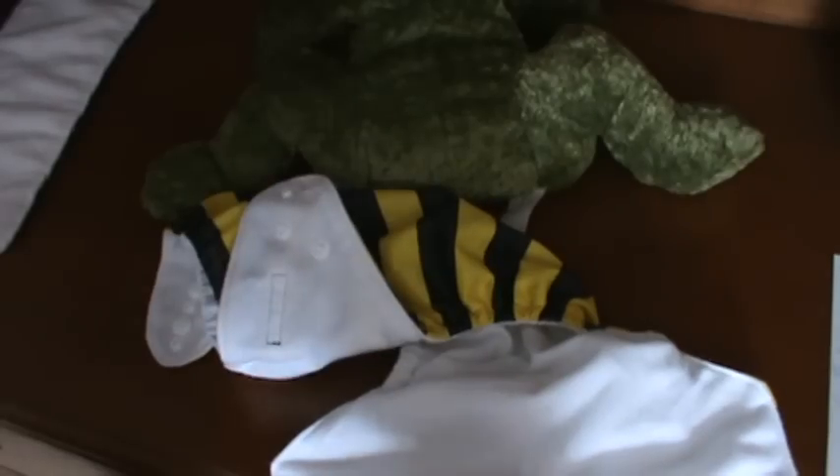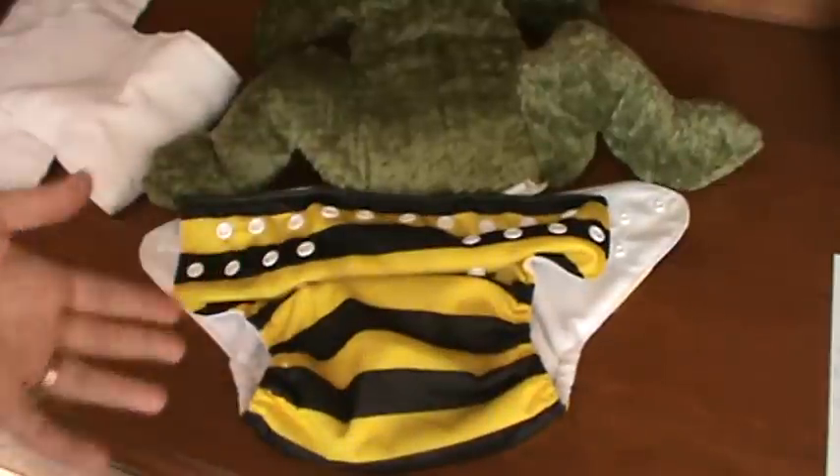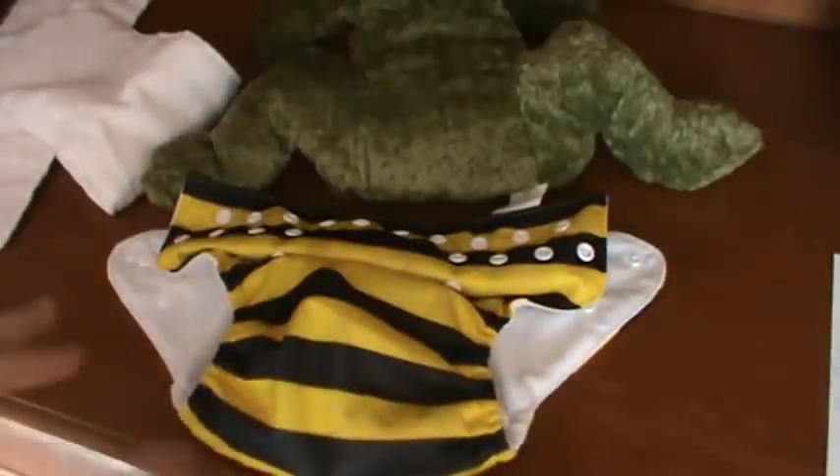If it is a poopy diaper with poop on your cover, unstuff it the same way from the back, put the insert in your pail, and then knock off or shake off the poop into a toilet. You can use a diaper sprayer, which is like a kitchen sink sprayer. There are also disposable liners that sit in your diaper — when it's dirty you can flush it or throw it in the garbage. You don't want all the poop going into your washing machine — unless your baby is not eating solids yet. For exclusively breastfed babies, or even formula-fed before solids start, everything can be washed together without putting it in the toilet first, because it's water soluble and will dissolve in the wash.